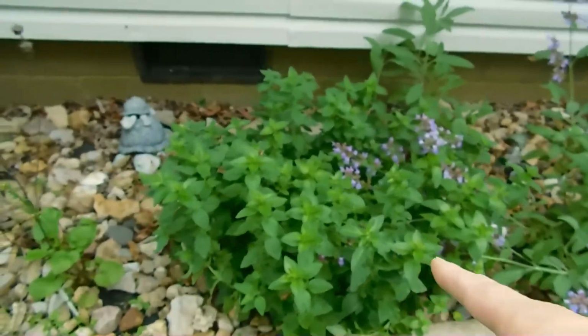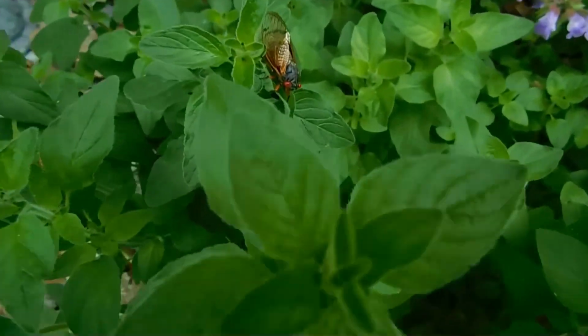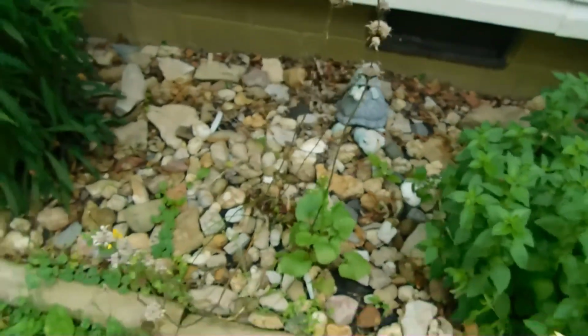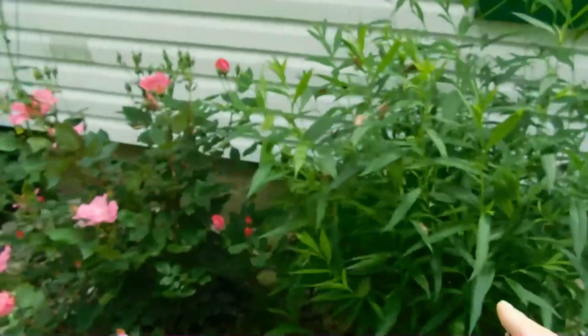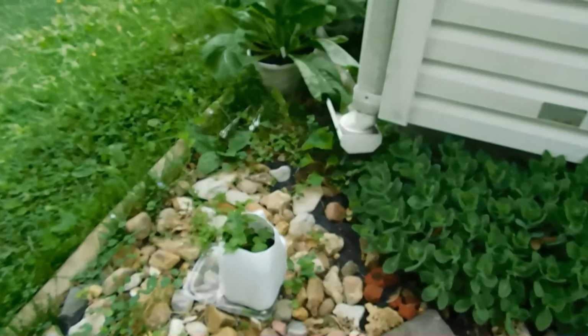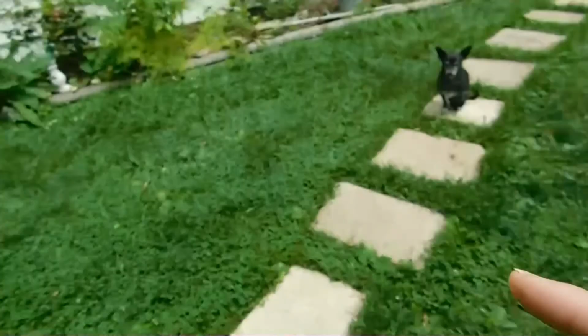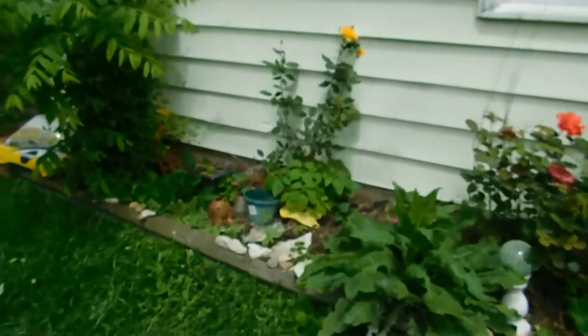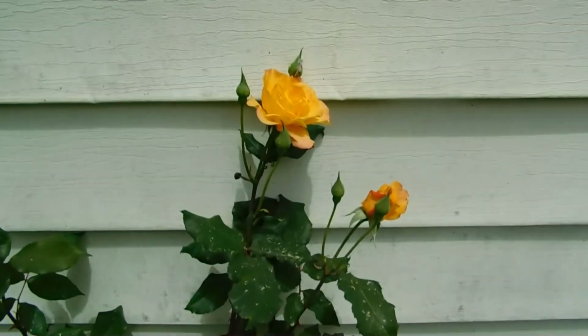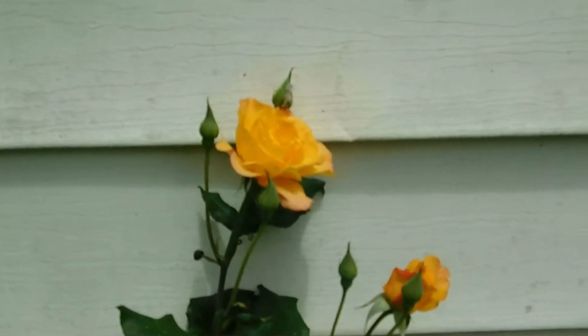Oregano, cicada, lemon balm, chamomile. My roses are beautiful, beautiful. Mystery plant, justaberry. These roses over here bloomed. Absolutely just fantastic, beautiful.